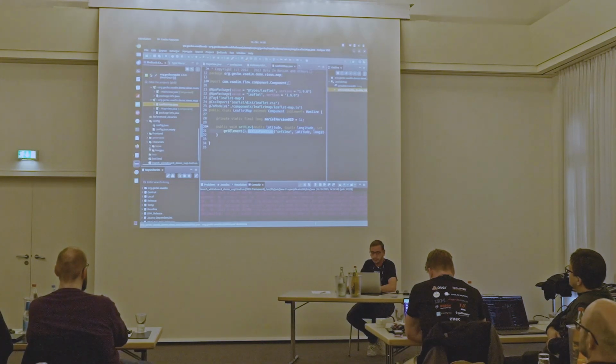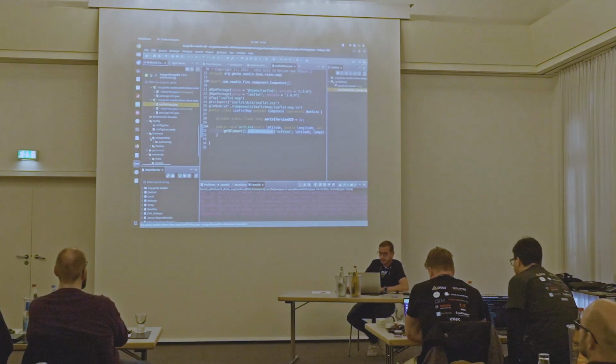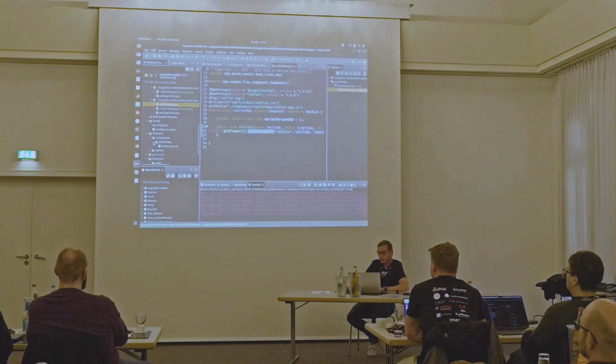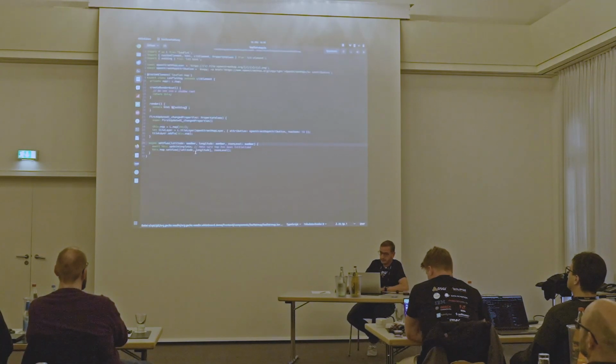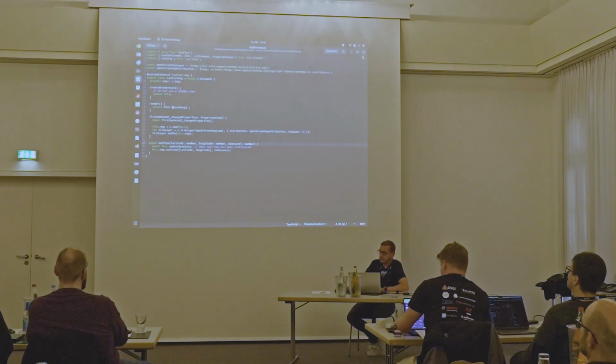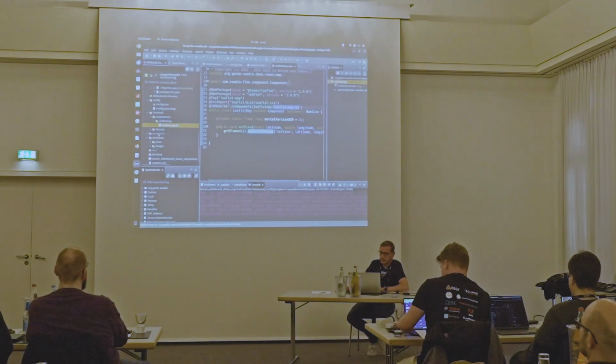And here in these folders, we can see that we have the front-end code. Here we have the additional component that does the TypeScript stuff that was developed from our side.